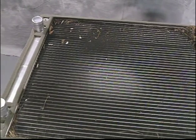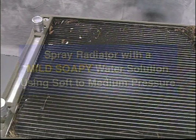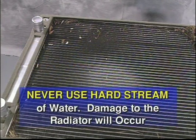If inspection of the radiator reveals a need for cleaning, spray it with a mild soapy water solution using soft to medium pressure. Do not use a hard stream of water. Damage to the radiator fins will occur.